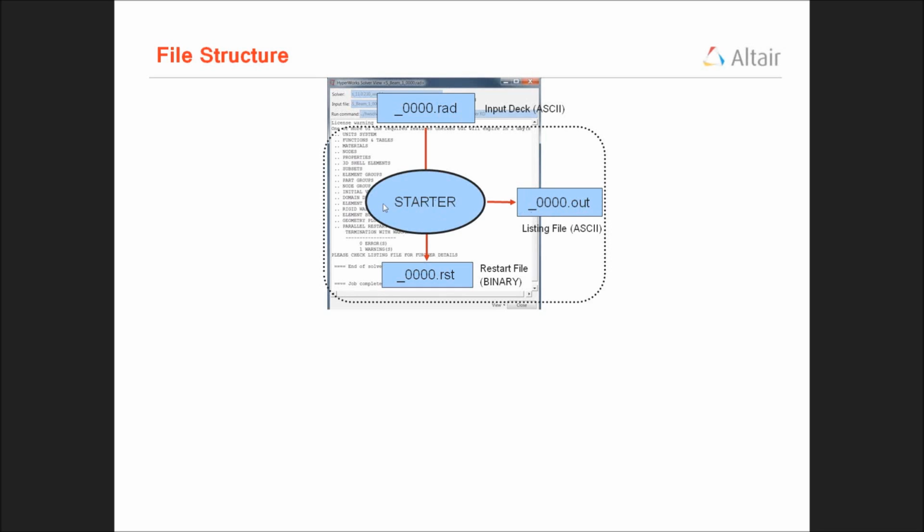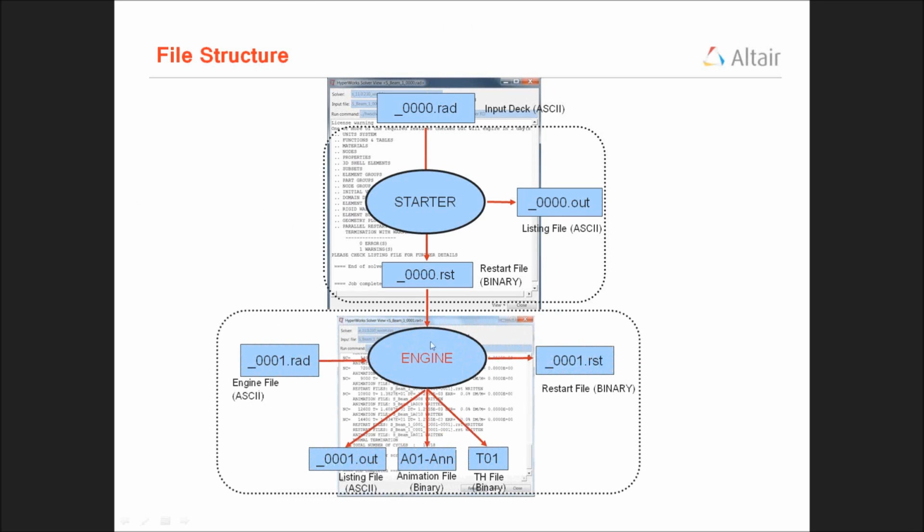If you have any logical errors, so to say, like you have created a part which doesn't have a material, or you have created a shell material which doesn't have a thickness, or you have created a contact which doesn't have a master segment, these types of logical errors will be listed in this out file, which is very easy to read from, and correct, very straightforward. You can also call this a check run for your model to check its consistency.